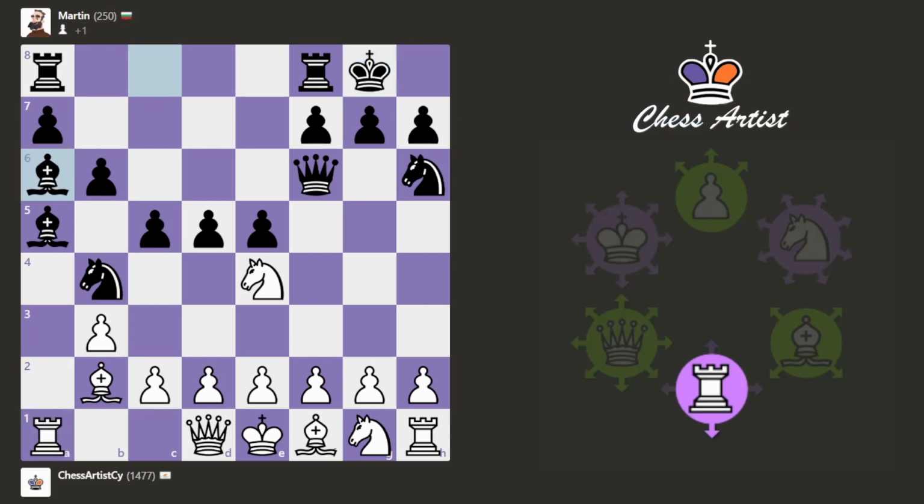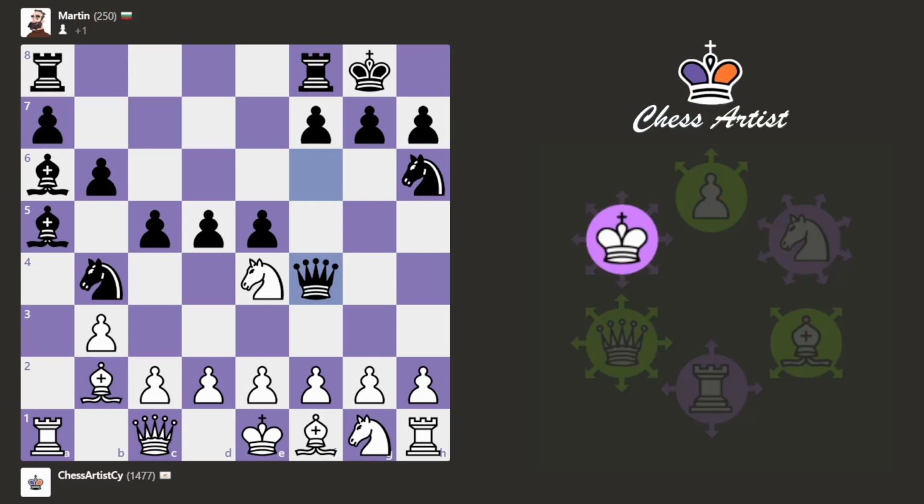And I get my first queen move. Well, only one option. Now I have a king move. Again, I can only go left. So king d1. I mean, look at my position, it's horrible. But I will just be waiting for the inevitable to happen.